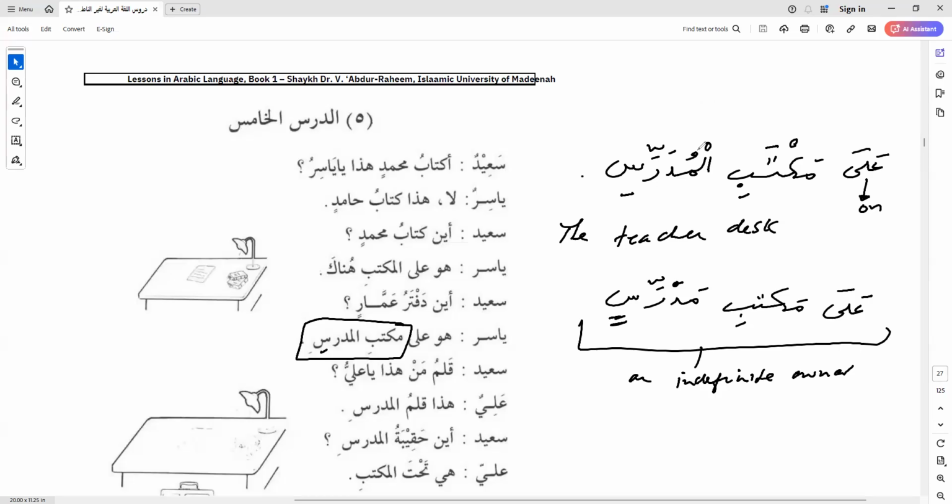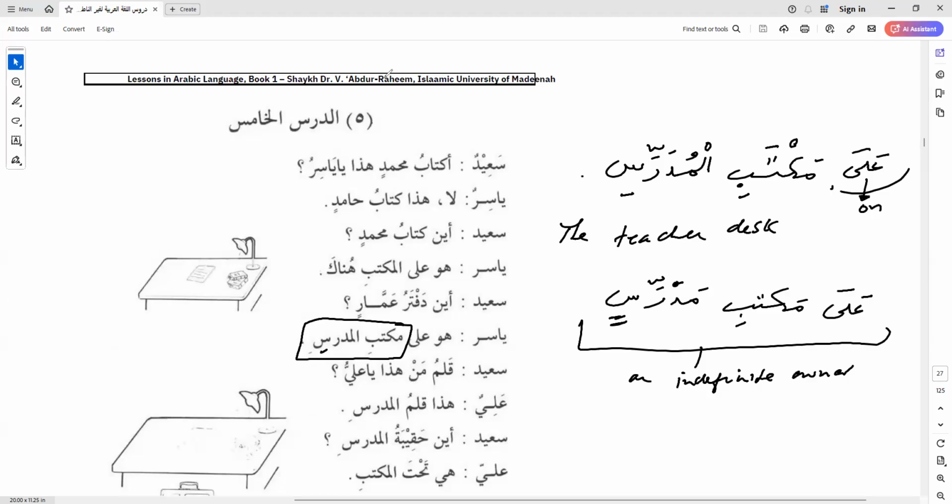So note the difference when the owner, the mudaf ilayhi, has alif lam, and note also the ending of the consonant for the mudaf. It is now kasra. Why? Because of the power, the grammatical function of ala, which is a preposition in Lughat al-Arabiyya.